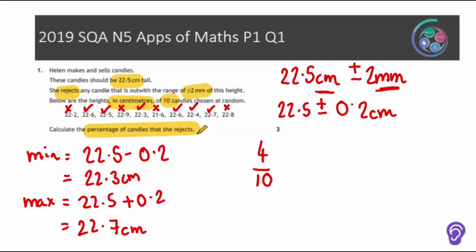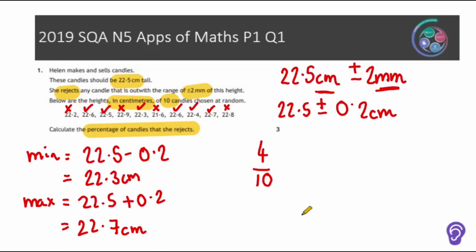Now it's really important to emphasise the rejected part. They've said rejects twice in that question. A really common mistake with this question is to actually write how many are accepted, and that's just from not reading the question. It's a straightforward mark. If you can find the percentage of candles that are accepted, you can find the percentage of candles that are rejected. So there's no reason you should be getting this wrong. So making sure that you're going back, double checking what your question asked you for. It says calculate the percentage of candles that she rejects, and that should always be my last step, going back, making sure I've actually answered it.